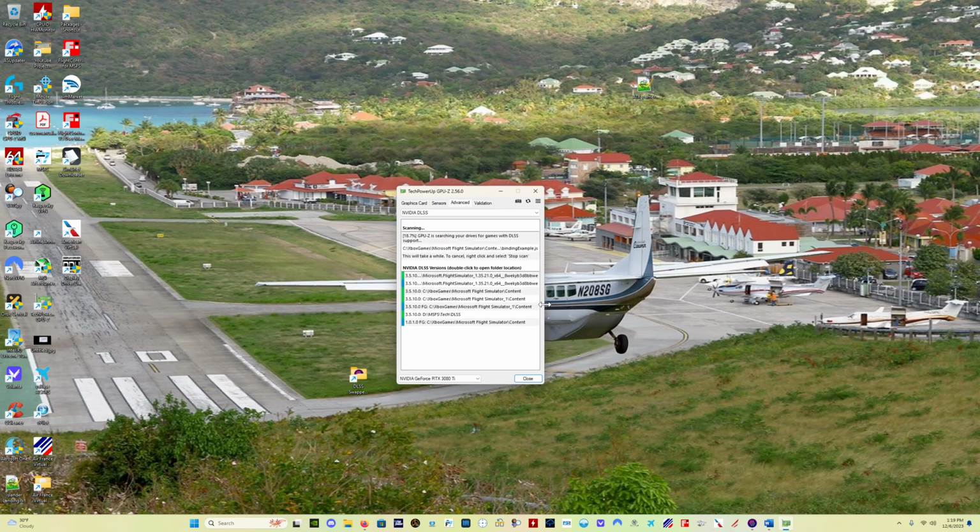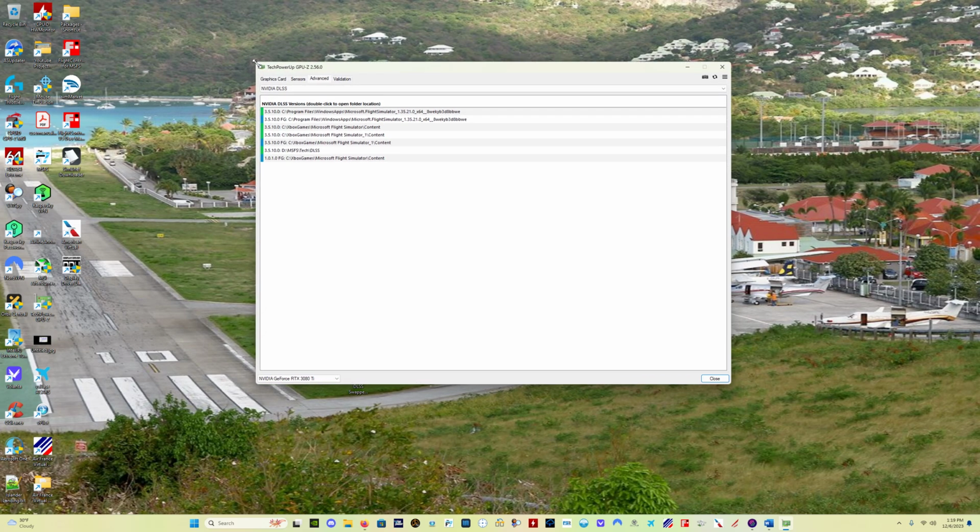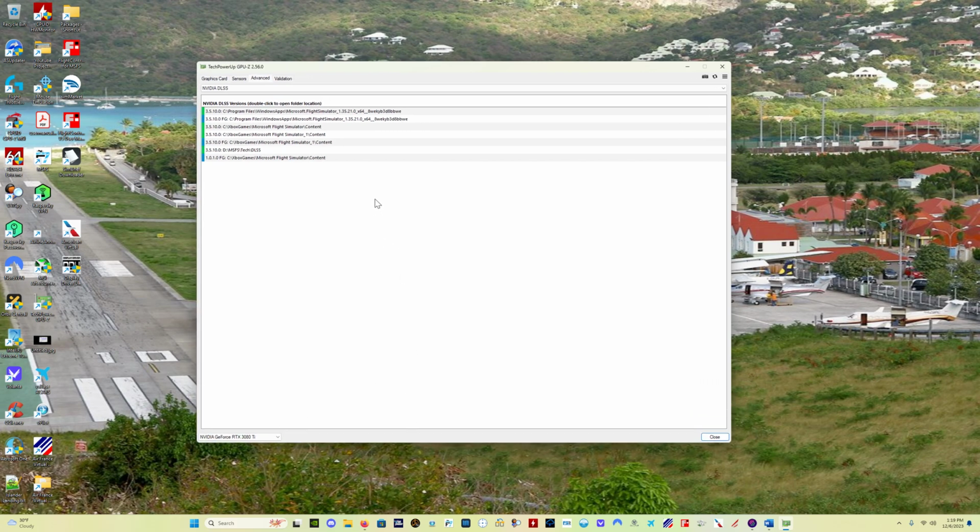And then what it does, oh, I guess you can. Okay, now I can make it bigger. What it does is then it searches your computer and finds all of the DLSS files. So if you had version 2.5.1 somewhere, you could look and see all of the DLSS files for your NVIDIA card here, and that's the location.